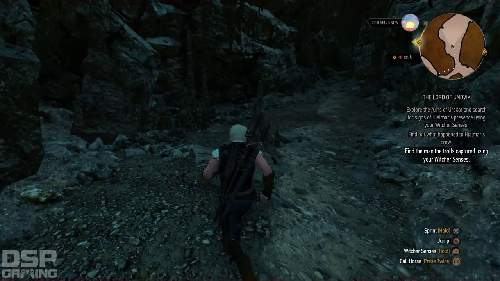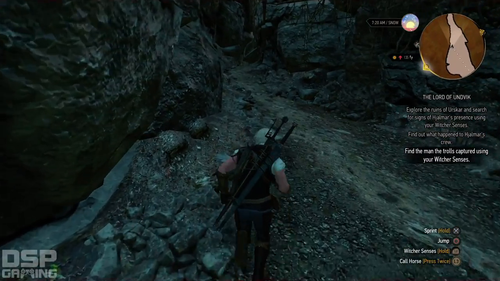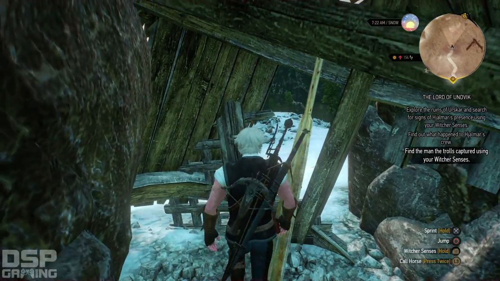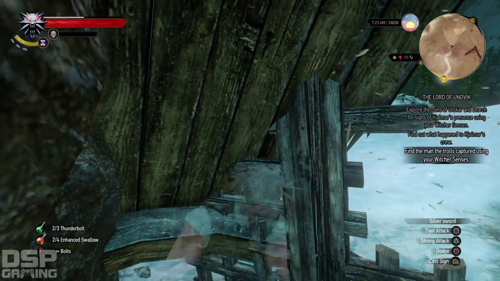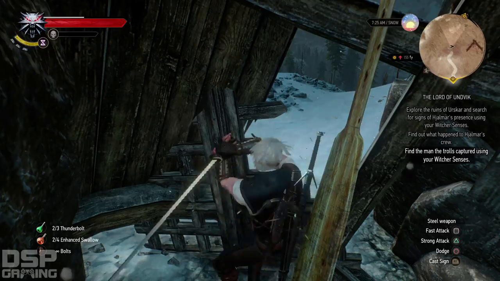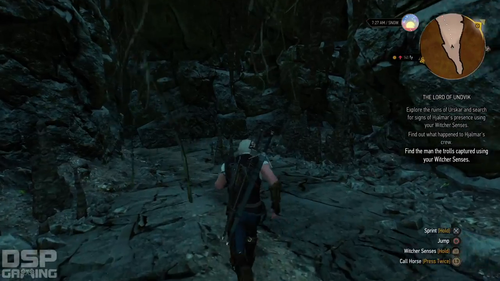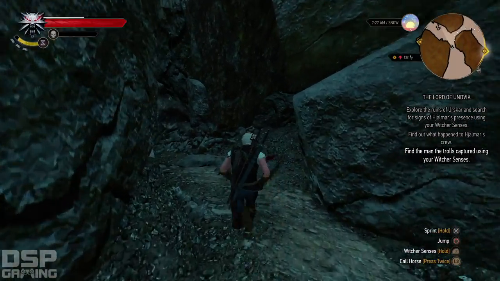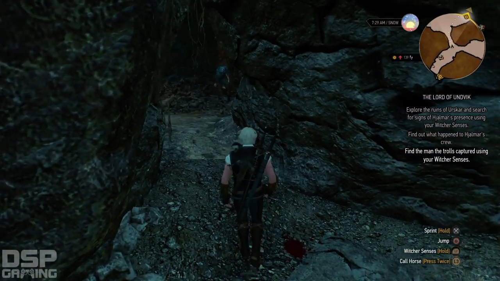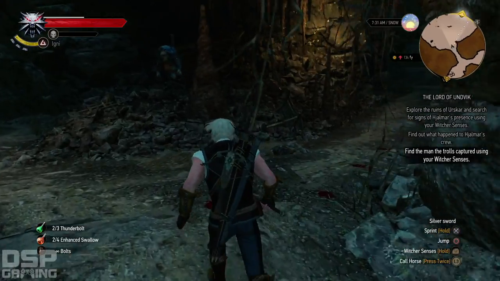It's over here. A different path. Whoa. What the? It looks almost like you could break through here. I don't think you can, though. No. Okay. Other way. Hello. What now?